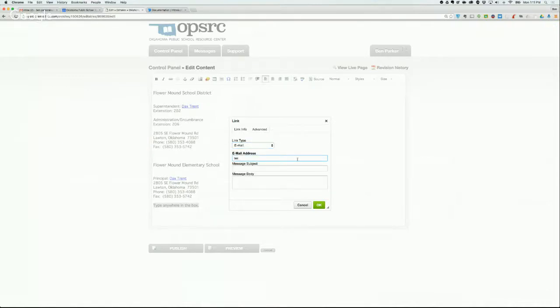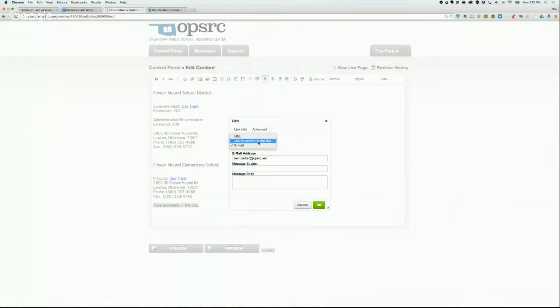So I could say, let's link to ben.parker@opsrc.net. I could even put in a subject for the message. I hit OK. It's going to make that link so that when they click on it, it opens up their preferred email editor, puts my email address in there and a subject if I've set one, and I can even start the message for them. They can email me.